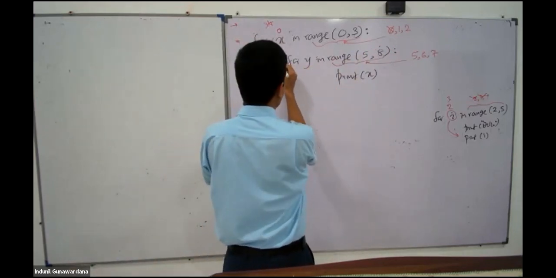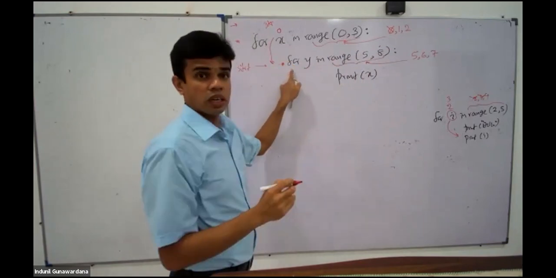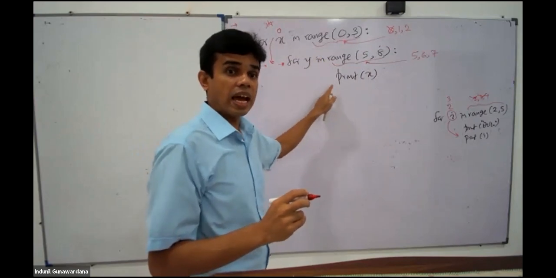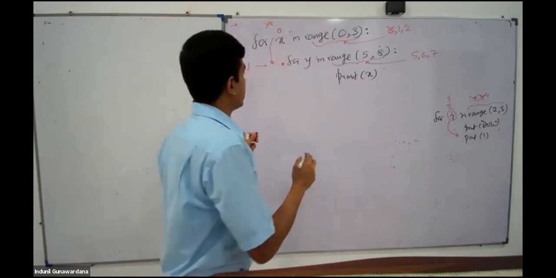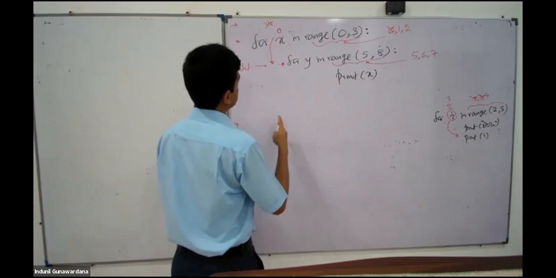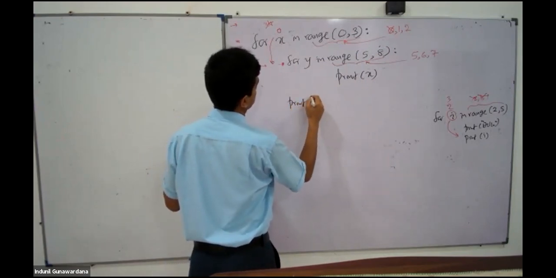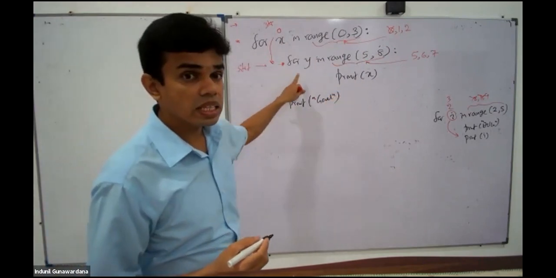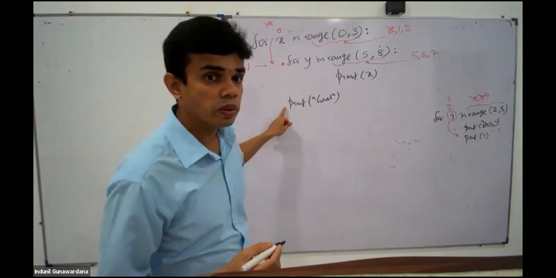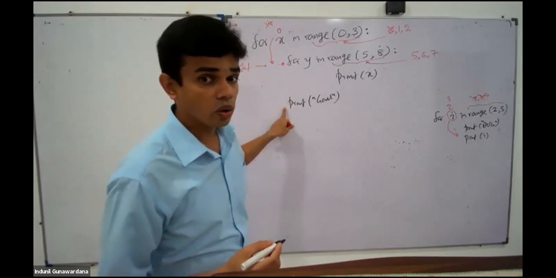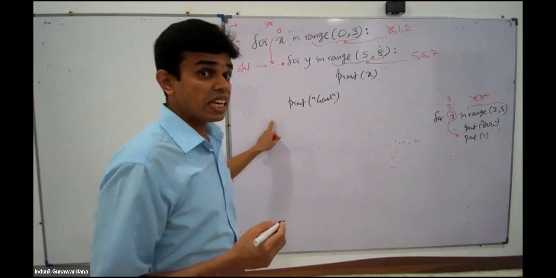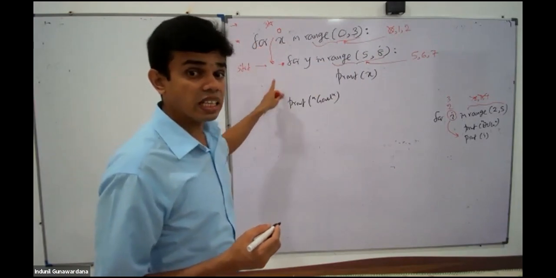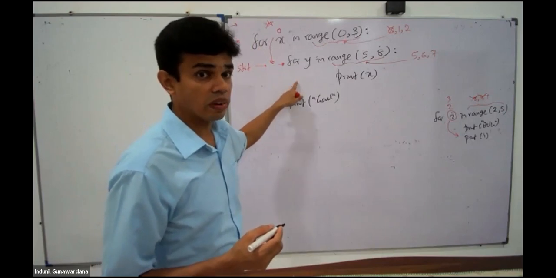Then shouldn't we complete this execution, going along with all these statements and then going to the other statement? And I have another statement as well. It says print good. Is this inside the second loop or outside the second loop? Outside the second loop. But isn't this inside the first loop? This print statement is inside the first loop.